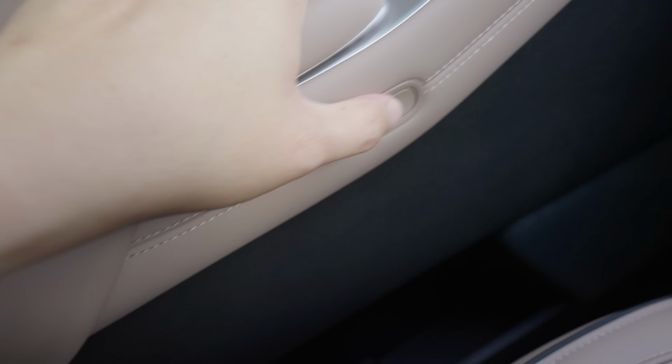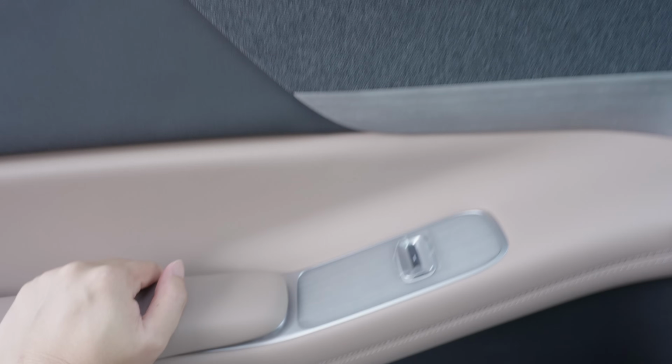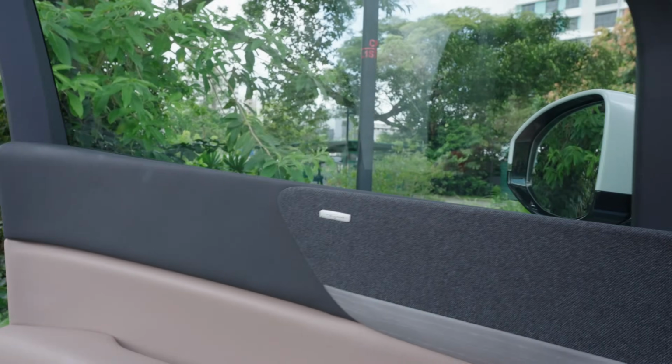And of course, the real reason why someone gets an MPV, apart from families, is business professionals. They like to sit in the second row. So let's go check out the second row seats and experience a little more of their comfort and space. We'll see y'all behind on the second row. Let's head there. To open the door, I just click this button over here. You can see the seats fold back and I can enter the second row.